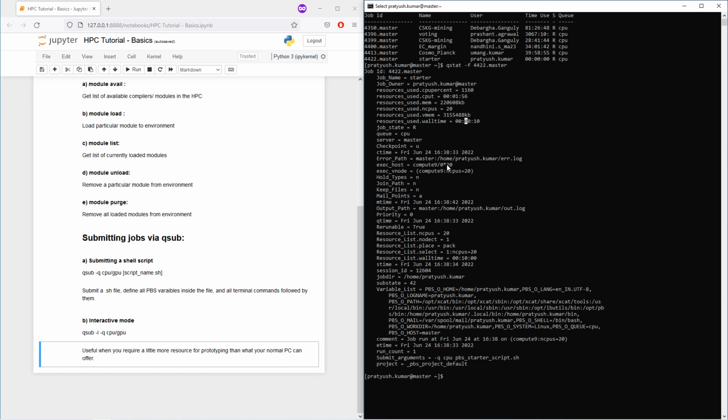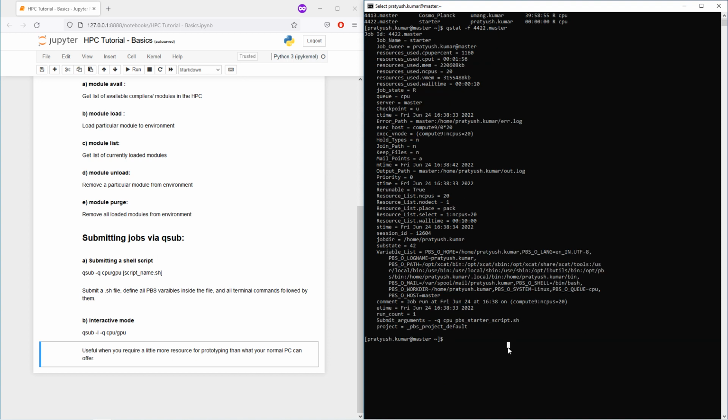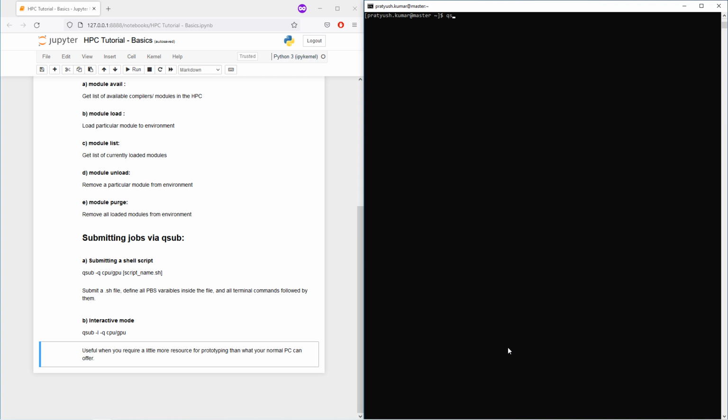along with the information that our job is running on compute9 and has been allocated 20 cores, and various other information. Now let's take a look again. So the job is finished, and we can take a look at the output and the error files.